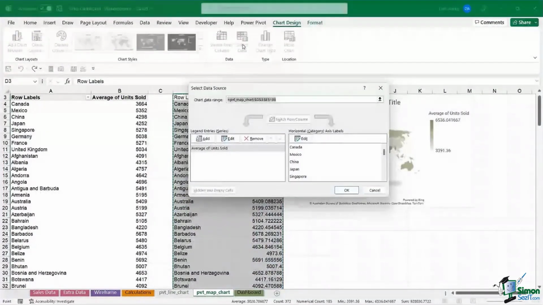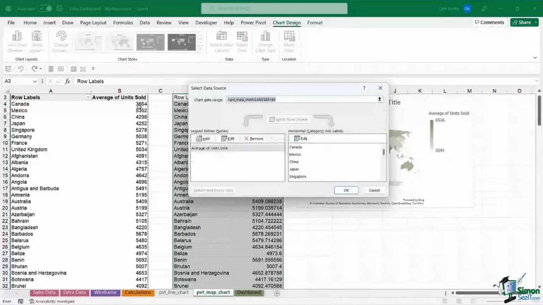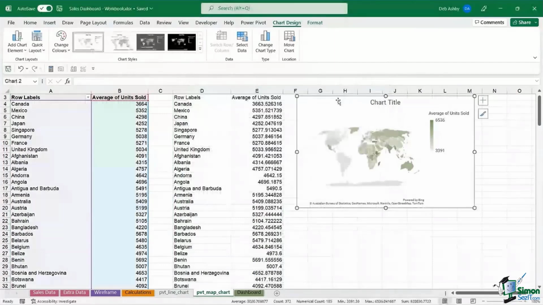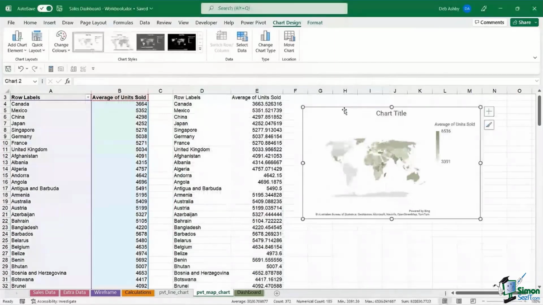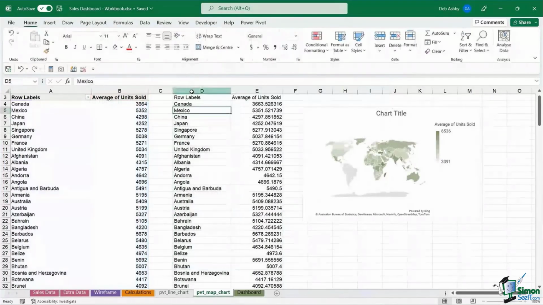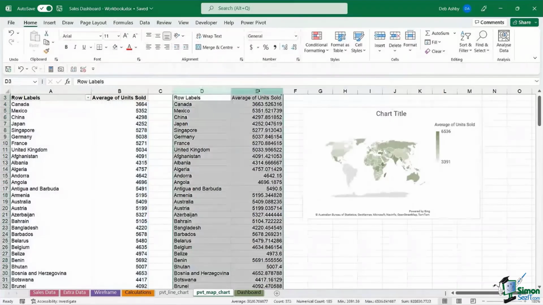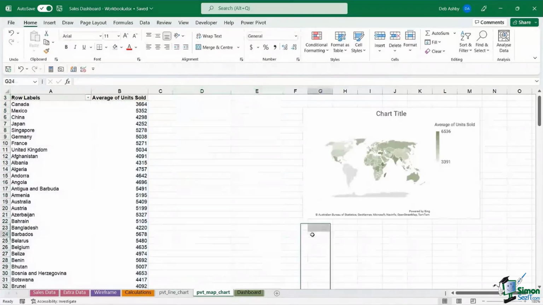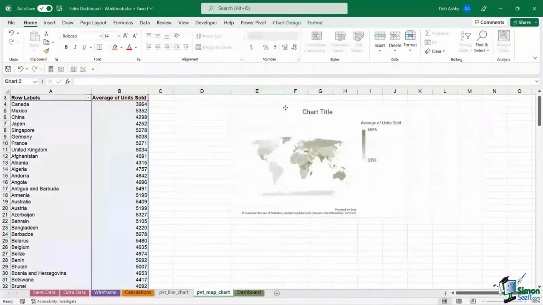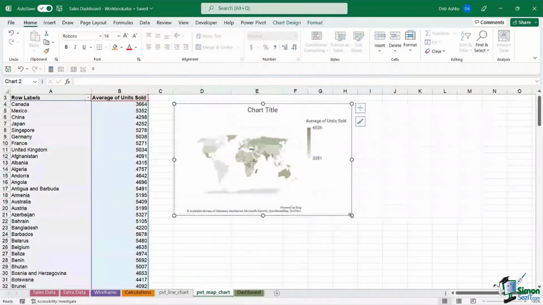I'm going to delete out the data range that we're using, and I'm just going to go back and select columns A and B. So it's now going to use the pivot table data again. So it's a bit of a pain. You can't create it from pivot data, but you can point it back to use that data. Once we've done that, I can then go in and delete out everything that we have in here. So a little bit of a workaround there to get your map charts to work based off of your pivot data.